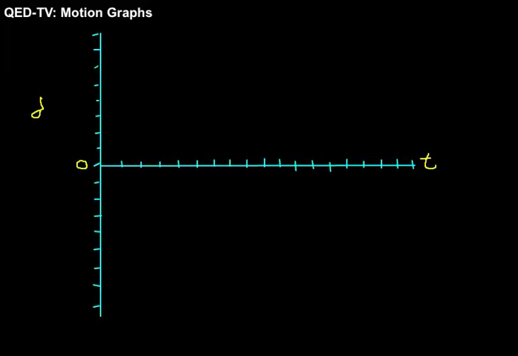Okay, so I could start out with a constant velocity here, and then I could maybe have another constant velocity. And this is a slower velocity than this one is. So right here at this point, if we were going at a fast constant velocity and then we're going at a slower constant velocity, we see we have kind of a slight curve right here. And therefore, we would have a slowing down. This is an acceleration. A curve on a displacement time graph is acceleration. So I know I'm going at a fast velocity here, then I'm going at a slower velocity here, so I have a curve that I'm slowing down.